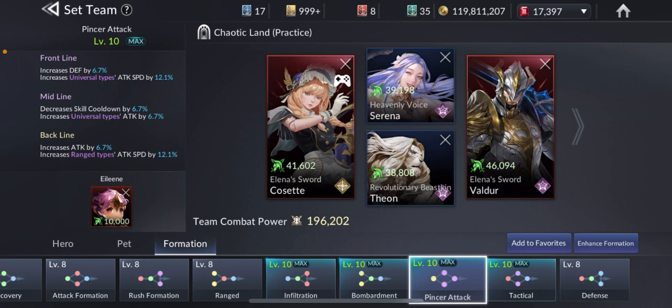So I need Theon to be alive, and that's the reason why I decided I don't want to put him in the tank slot. I want to put him in the middle slot because I don't want him to take a lot of damage, because if he dies, the run actually fails. So instead, I have to put a different tank. I tried a few ideas, and I really like Welder as a tank.